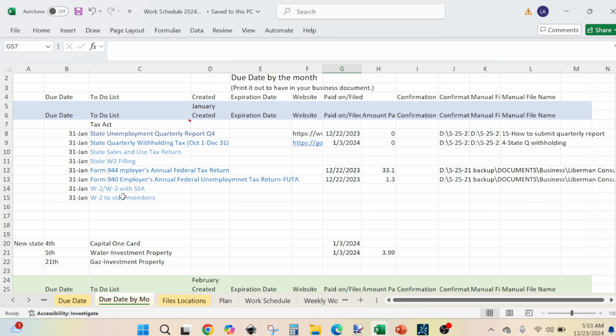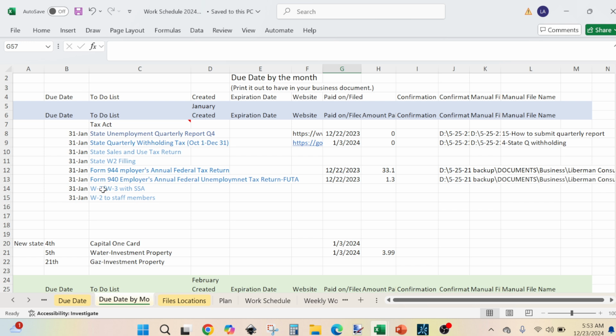For instance, for our business, we have those returns that are due by January 31st, and we are in December. So it is a good idea, if you have a little time, to pause and jot down the different tax returns that you usually file for your business, and have them in an order that you will need to work on them or gather information and request that they file on your behalf.